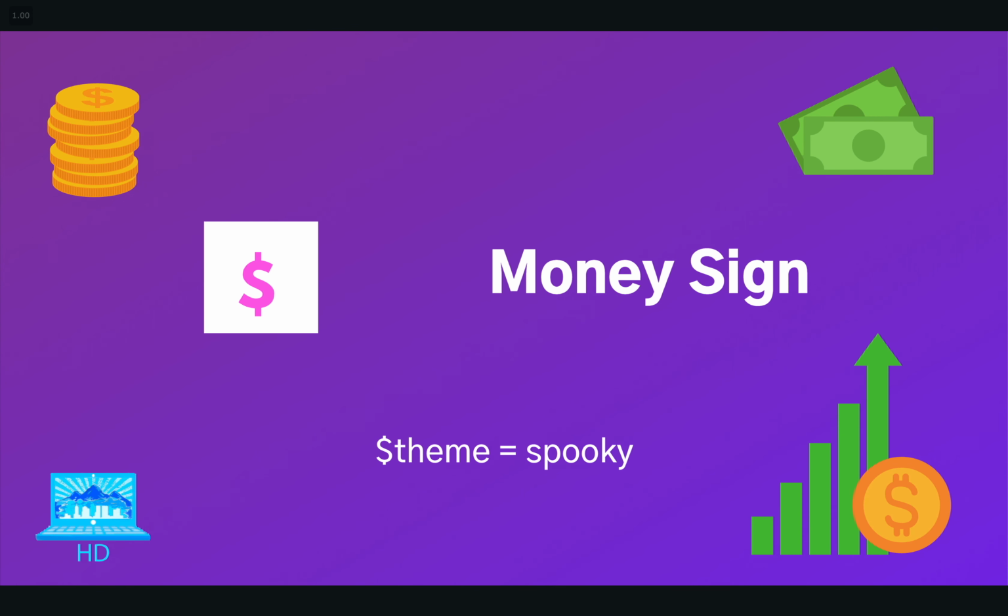The next one is the money sign. And the money sign is really useful for using with variable names with different scope, or you're using them with something else inside of the programming language. And this one is really well known inside of the US because that's also the same symbol as the dollar sign. So that is the money sign there.